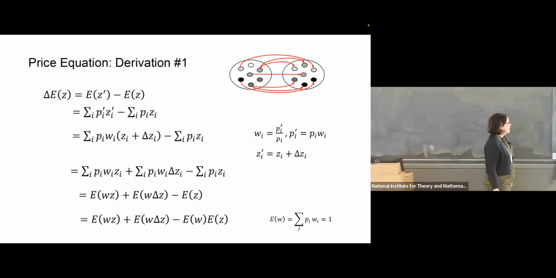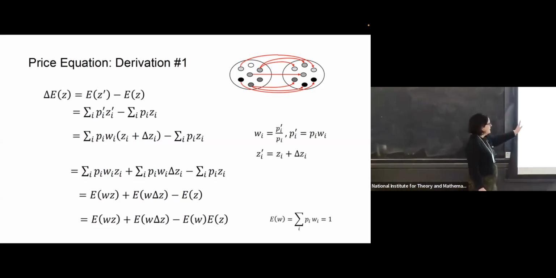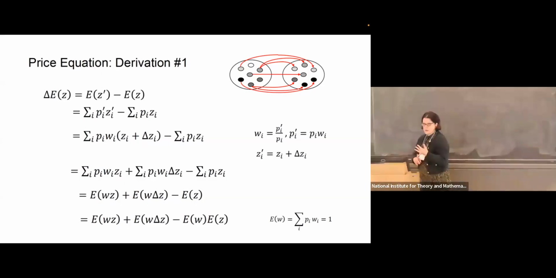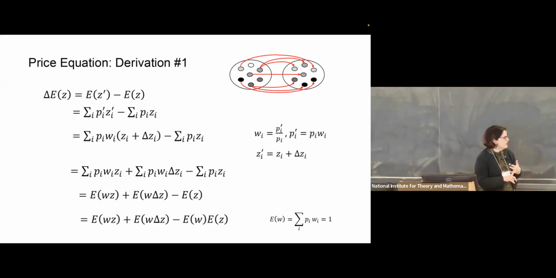And then it's pretty clear, just looking at these 3 terms, that we have 3 expectations. The expectation of fitness times the trait z, the expectation of fitness times the change in the trait, and then the expectation of z itself. We can then just do that mathy thing where we say, well, we really want to multiply by something, but if it equals 1, we can do that. Remembering that the way we've done this, the expectation of the fitnesses is 1. So we'll just multiply this by 1 in that form. Rearrange.